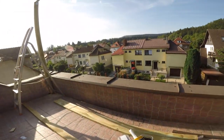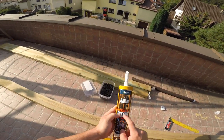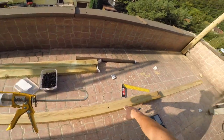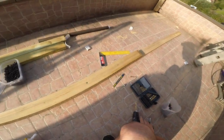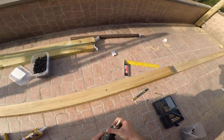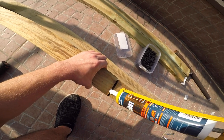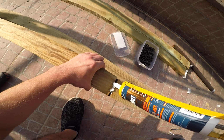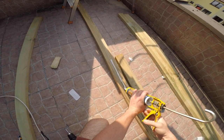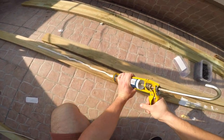Since this is a structural beam and it's 6 meters long, I've got loads of these. So I'm just gonna put these all along. That should help bond this wood into one piece, really. I'm gonna put some in here also, because why not? Just needs a tiny bit, because it's gonna be squeezed in there.